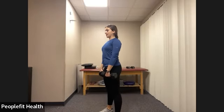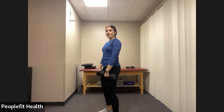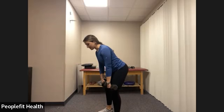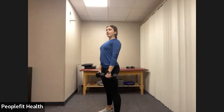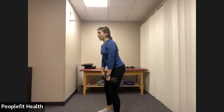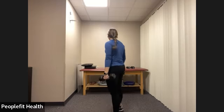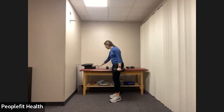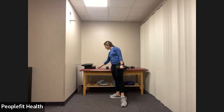My feet are underneath my hips, shoulders are down and back, soft bend in my knees. As I bring my hands toward my knees, I'm keeping a flat back. The main thing here so we can really feel this in our glutes — we're going to push our hips behind us and then squeeze the glutes as we pull back to standing. Then we alternate that with a bicep curl, getting multiple muscles in. We have 40 seconds here in three, two, one.